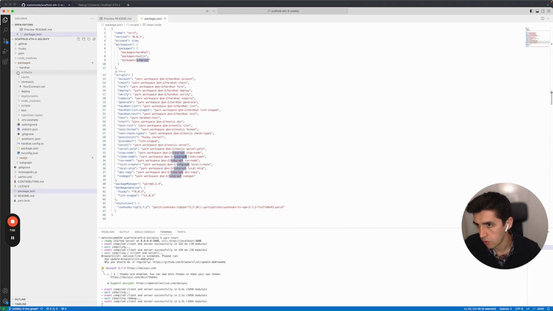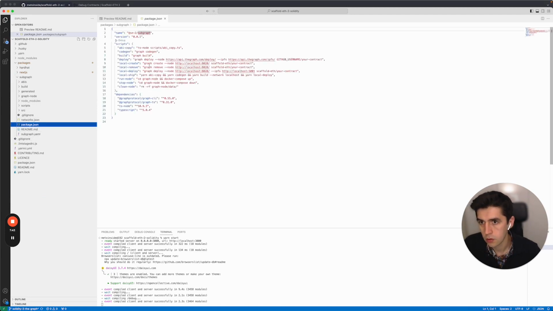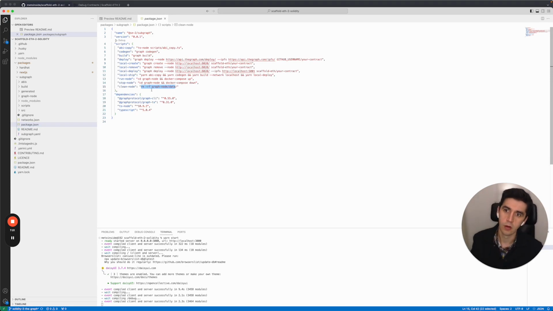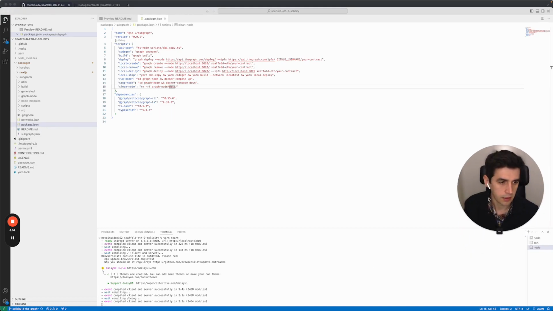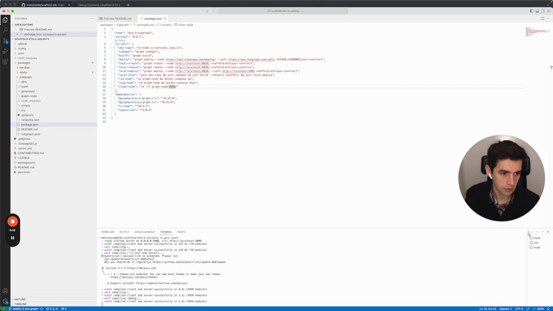So when you go into the subgraph from here, you will notice this clean node is a set of commands for removal of cached data under some folders, the graph node data folder to be removed, in files and folders. So that is just a cleanup activity to have nice housekeeping. Let's run that.